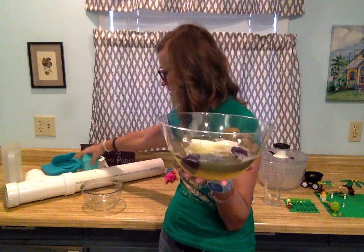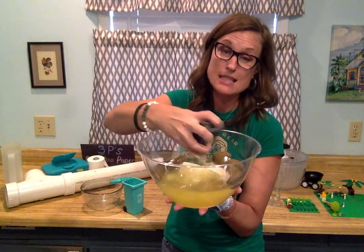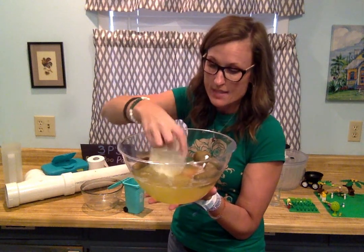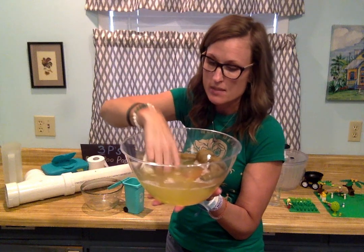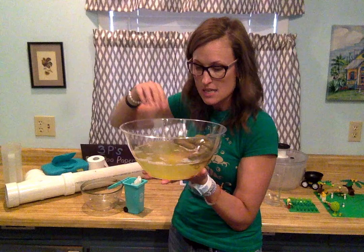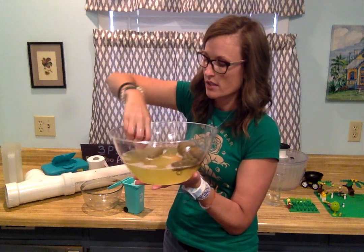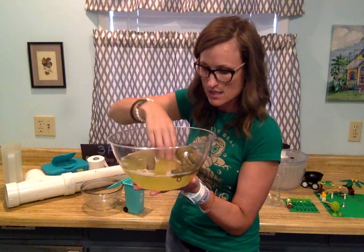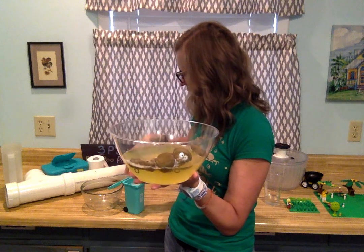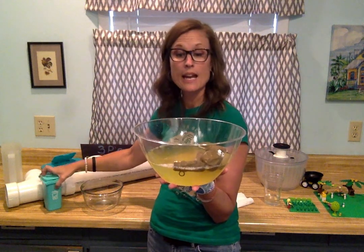All right, so here's my dumpster. We're gonna get out all the trash. So we're gonna get the sock out, okay? We're gonna get the wipes out. We're gonna get the Q-tips out and the cotton balls. Gotta get all that stuff out, put it in the dumpster. What else is in there? Ooh, we've got our fish. Sorry, Nemo. You're going in the trash, buddy. Got our Barbie doll shoe, right? Get all that trash out. So that goes in the dumpster and it goes to the landfill.